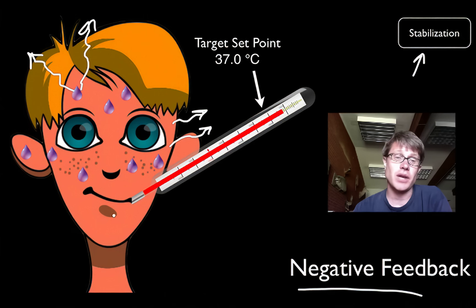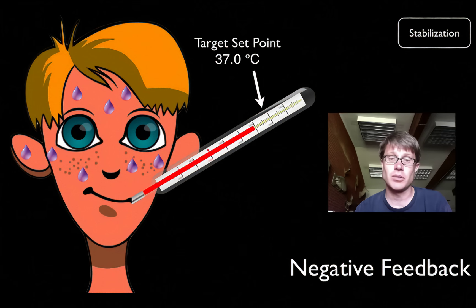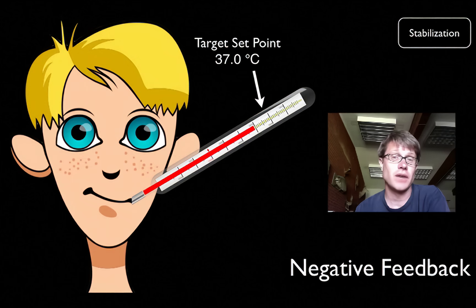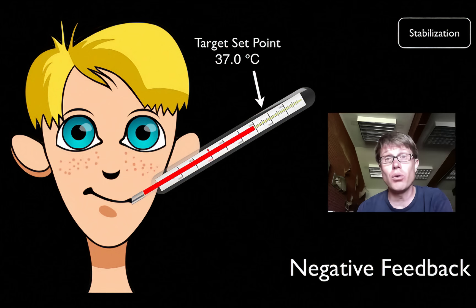Another thing that would happen if we had fur, which we don't really have, is that fur is going to lay really flat. The reason why is that then we're going to have more of that heat being lost through convection. So what does that do to our temperature? Well it's going to drop. But it might drop a little bit too far. So then we're going to turn those things off. We're going to quit sweating and quit vasodilating. But now we're too cold.